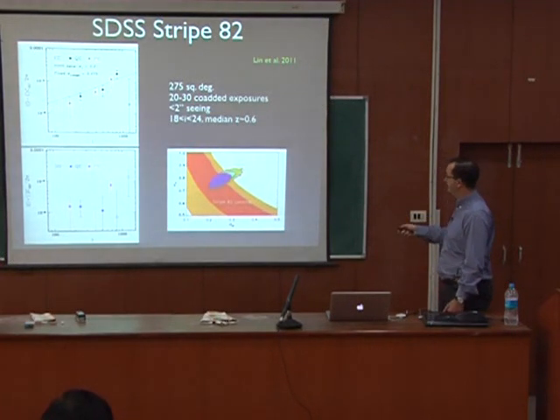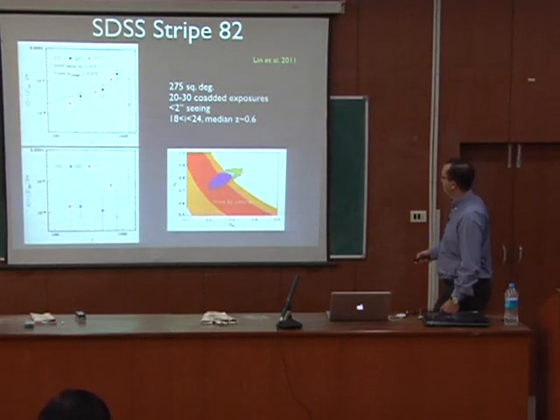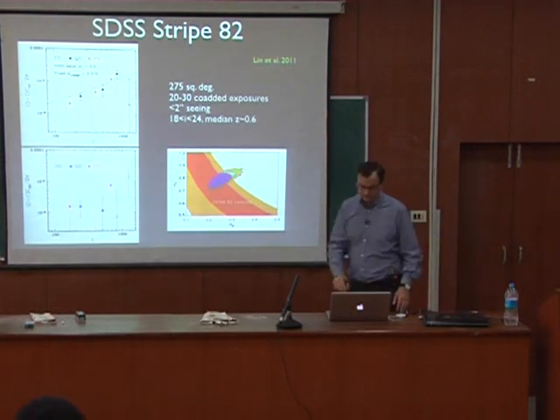And then again, they can fit this to a model and constrain parameters. Once again, this is a constraint on the sigma 8 omega m plane. So that's their Stripe 82 measurement, the constraint in red and orange. And this is WMAP here, and this is the combined. In this case, it was a little bit lower than WMAP. Of course, the errors are quite large, but still consistent, and when combined you get a little bit lower omega m and a little bit lower sigma 8, as you can see. But the errors are quite big.